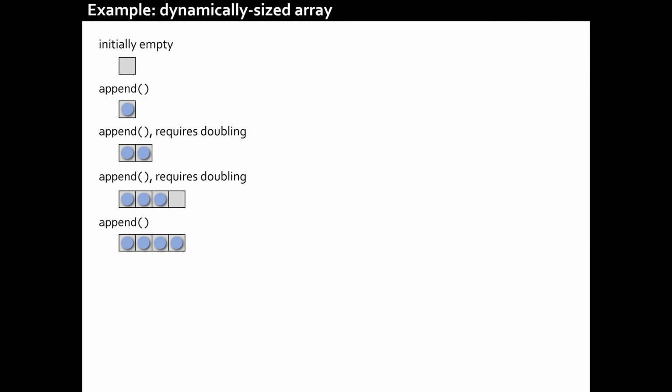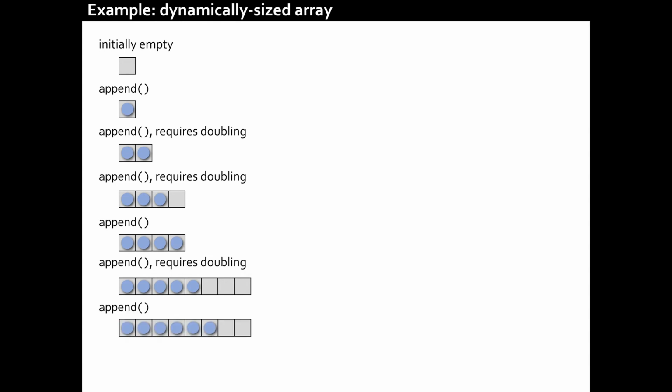If we call append once more, we first have to create a new array of size 8. We have to copy those 4 elements into the array of size 8, and then we have space to write in the 5th element. And if we call append once more, there's available space this time, so we just write it in. So in general, the cost of an operation is 1 to write in the element, plus the number of items which have to be copied across in the event that we have to double.